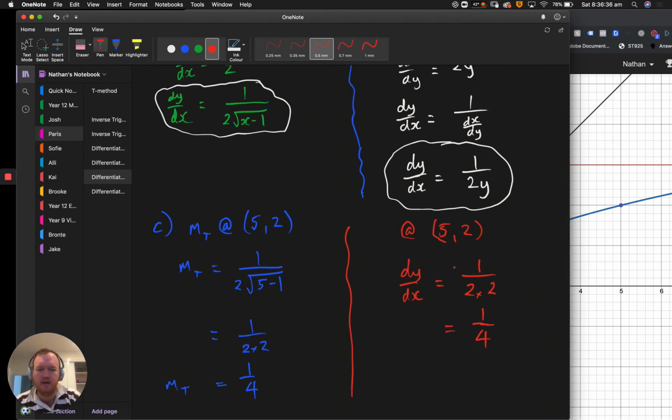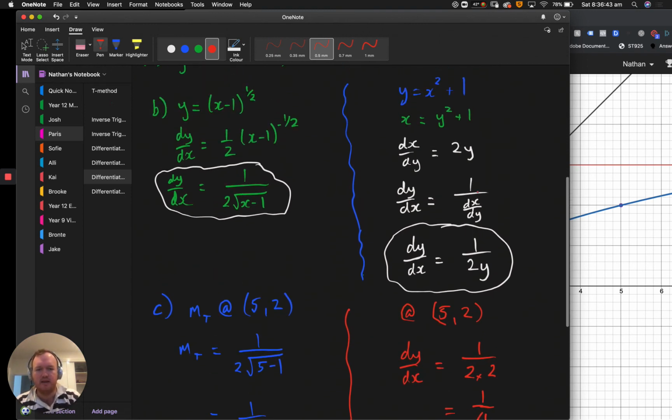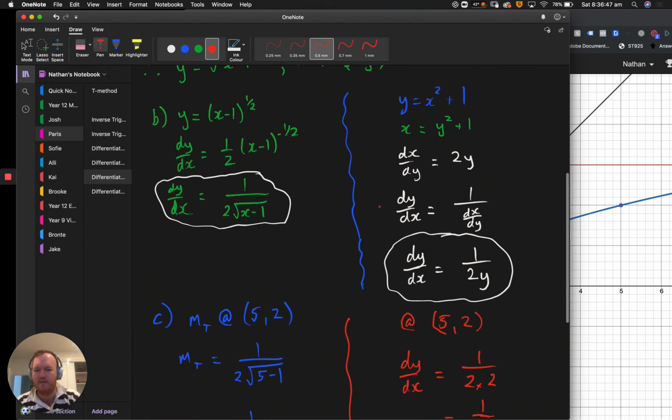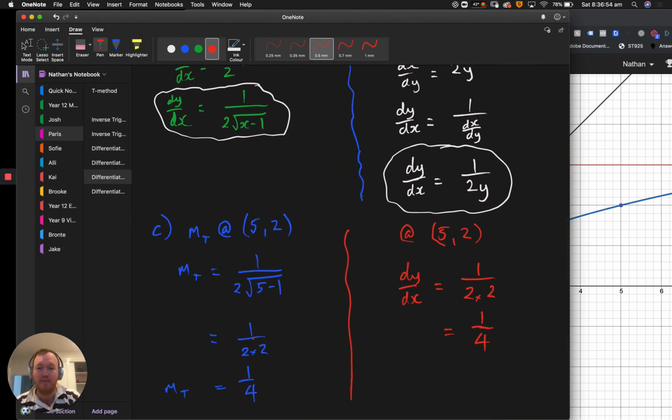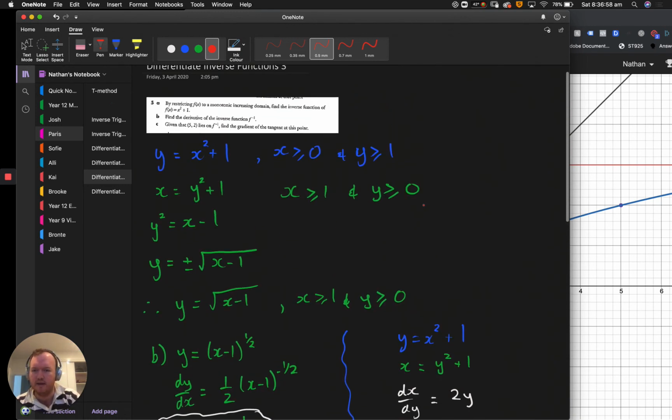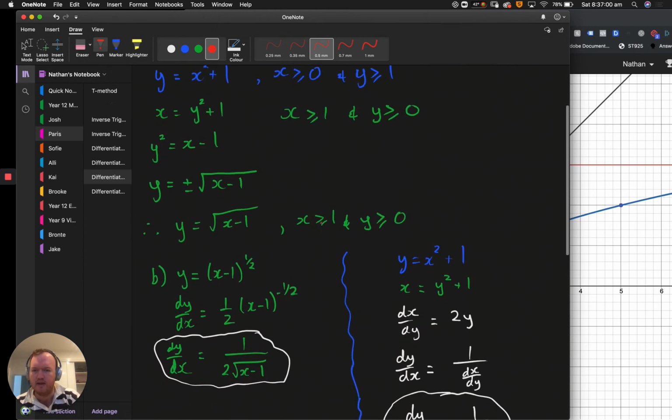The thing that's going to determine it for you as we move on to harder examples is what's going to be easiest. This way is often going to be easiest algebraically. It's just whether they ask you to find the inverse function first. Because they did that over here, it might have been better to keep going this way. I hope that bit makes sense. Let me know if you have any questions at all about that. Let me double check that we've answered everything. Yep, gradient of the tangent at that point.